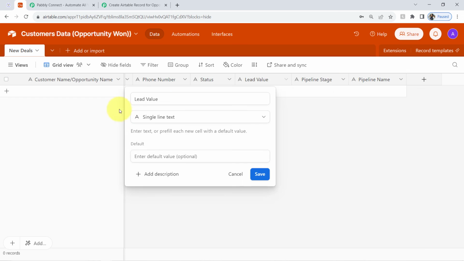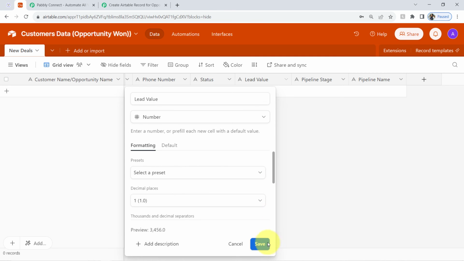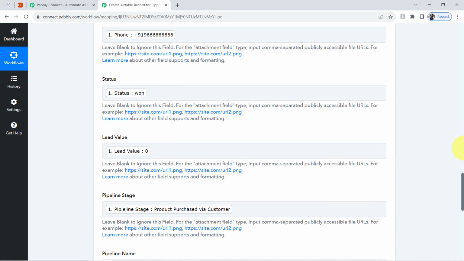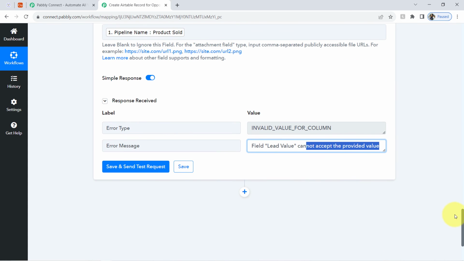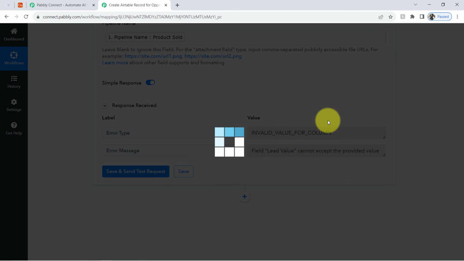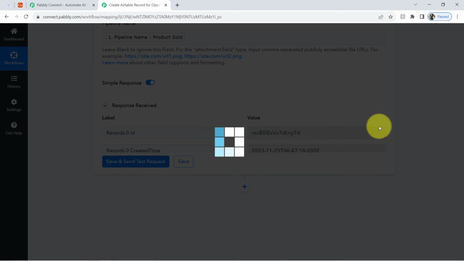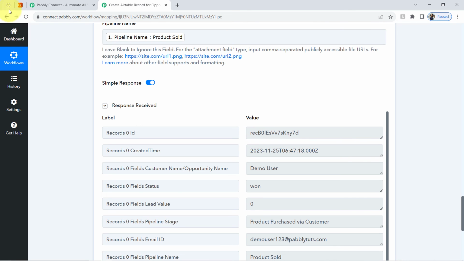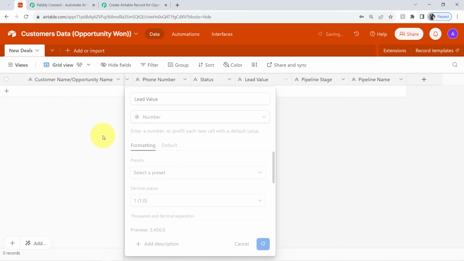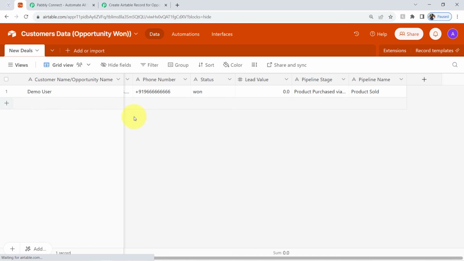Let's edit it. Well, it was expecting text, and I have added a number, so how about I change the type to number only. Clicking on save, coming back, and now I will click on this button once again, and this time I'm really expecting that it will automatically capture the data. Here you can notice the response is received. Going back, let me wait for that. Well, it has stuck. Give me a second, let me refresh it first. And here you can notice the same details have been added here.